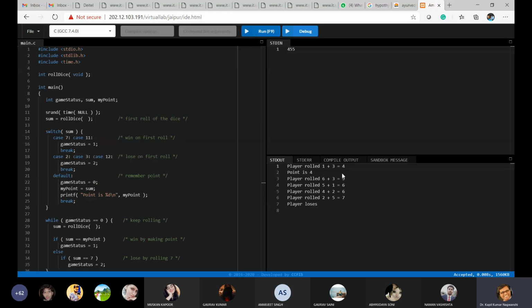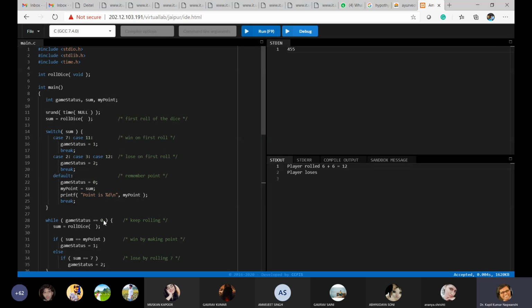Now yes, this function is working correctly, perfectly. Each and every time it will give you a different output. Yes or no? So this is now working correctly for random numbers. Again, the player loses because of this 7. Player loses again. Player wins. Now in this roll, player wins. Player rolled and loses.